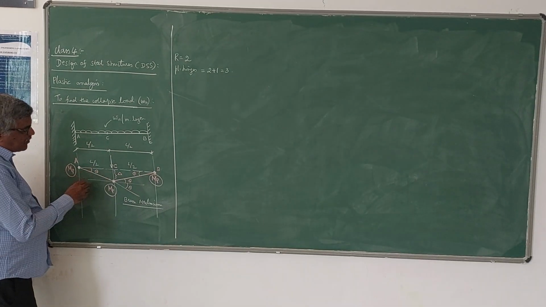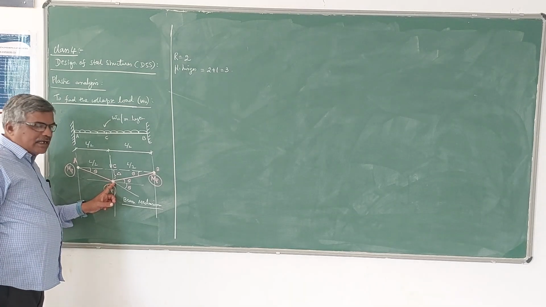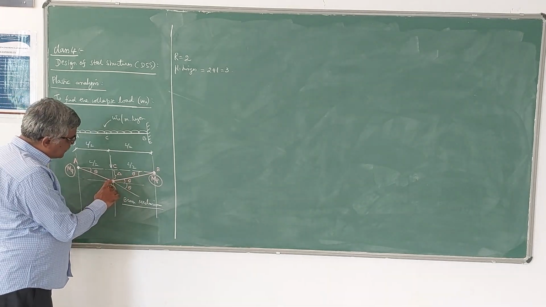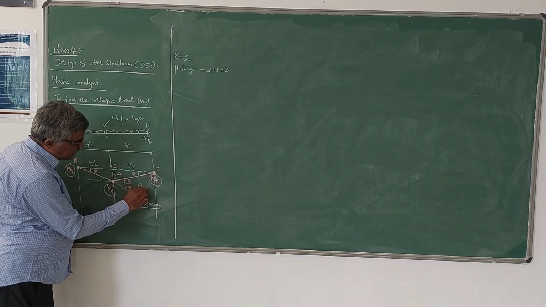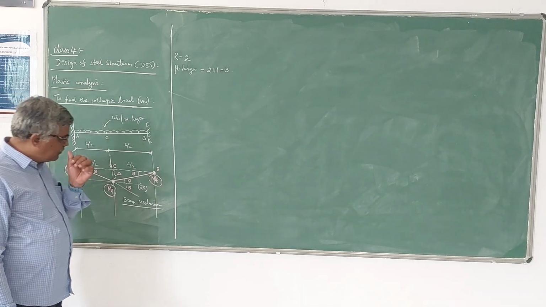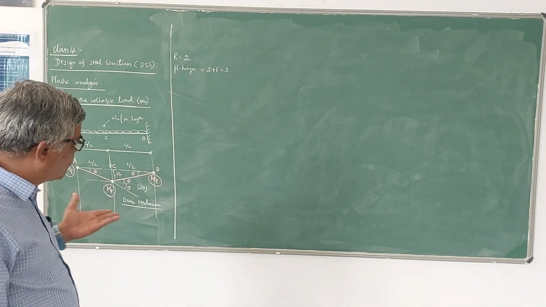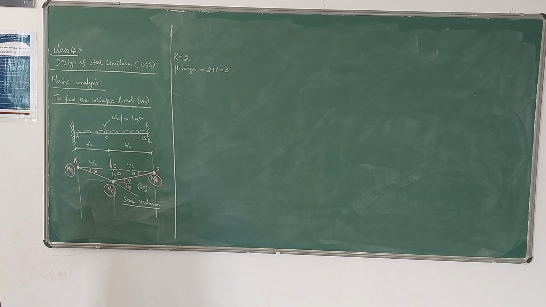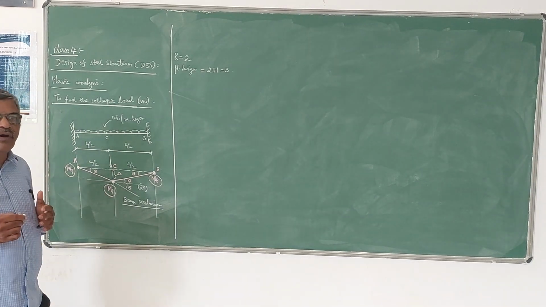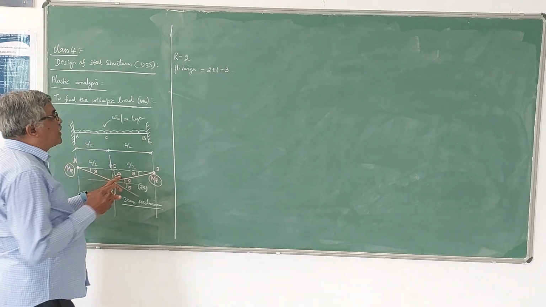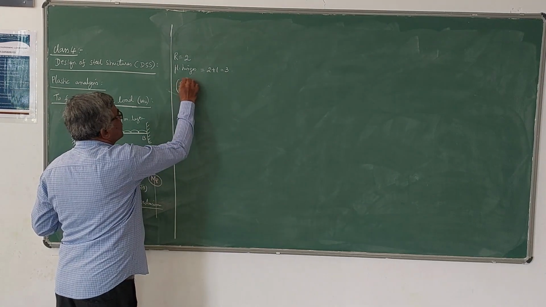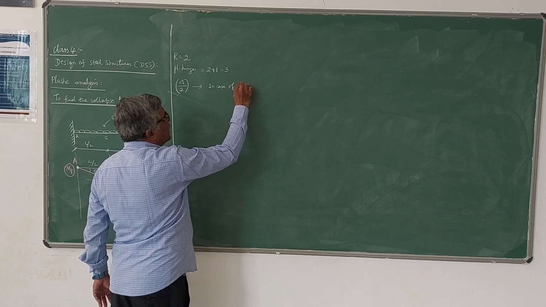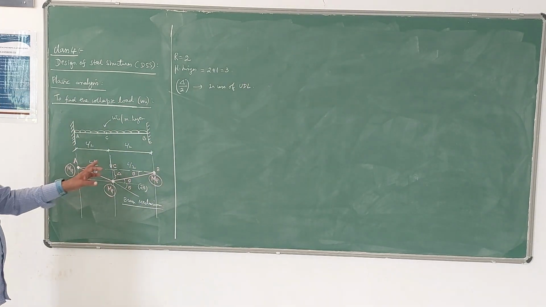Now here, since this plastic hinge is exactly at the mid of the fixed beam, this will be theta, this also will be theta, and the total deviation here will be 2 theta, theta plus theta, at this C. Now, we have to find the value of WU using the concept that internal work done is equal to external work done. One important thing here is that in the case of UDL, we take the average deflection, that means delta by 2. Whereas in the case of a concentrated load, we take W into delta, the full deflection under the load.